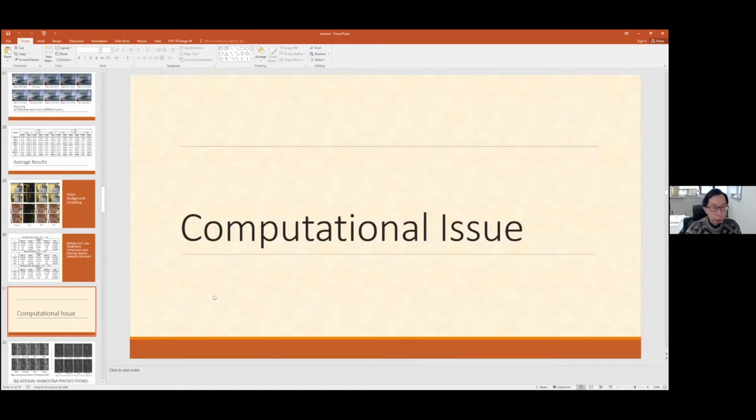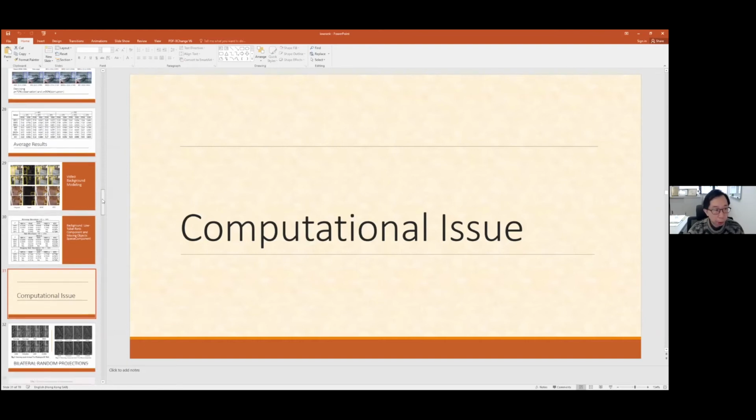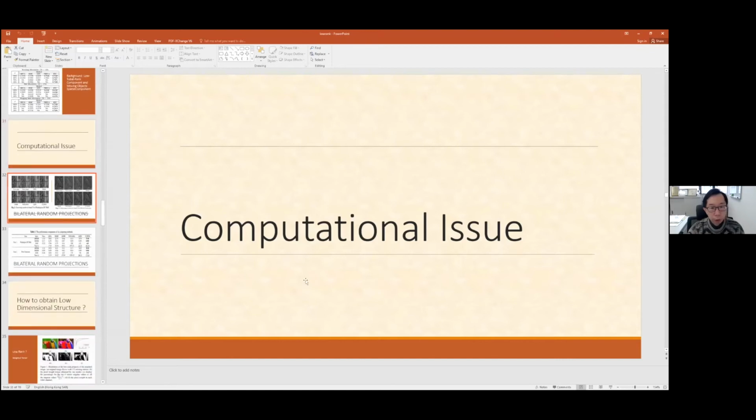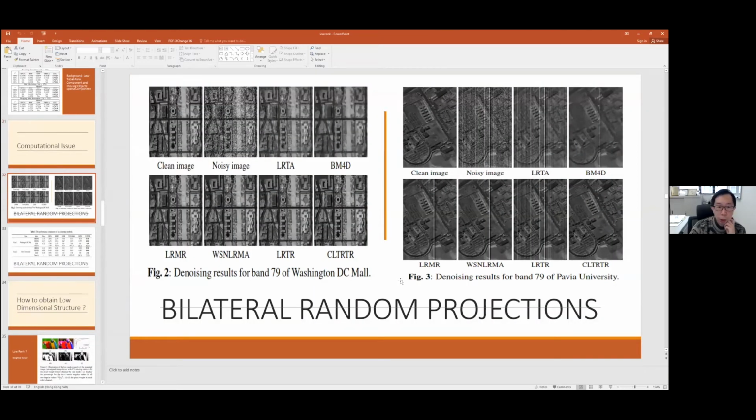So in general, you can ask the question: in the Tensor SVD we need to use this matrix SVD. So in some sense, you still need to compute the singular value decomposition. In general, it's still quite costly, especially for some problems, of course, when you deal with very big data.